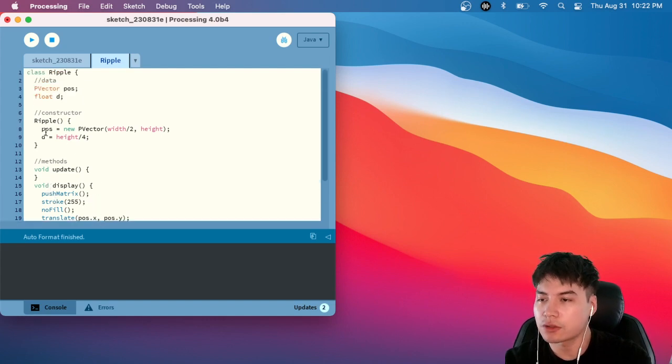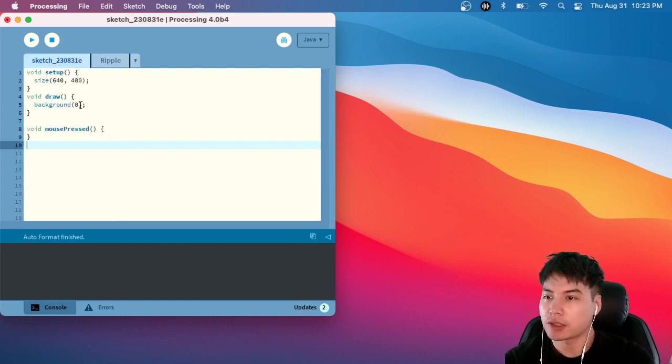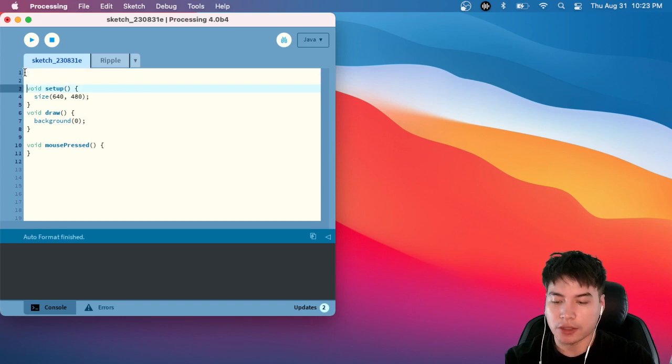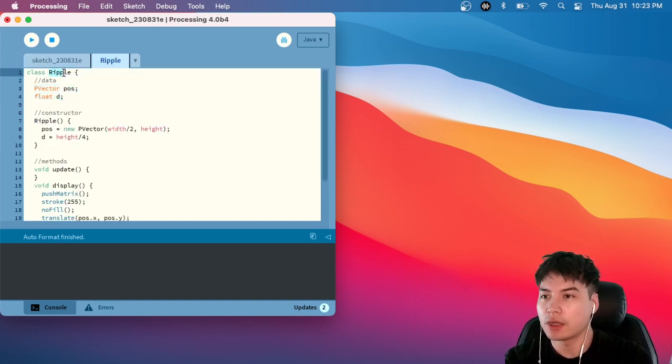We've got our constructor that initializes the position and the diameter of our ripple object, and these are the two pieces of data that we're using. So now that we've written this class, we can go back to our main sketch and add a variable of type Ripple, because we've created this class which now allows us to make objects of this type.